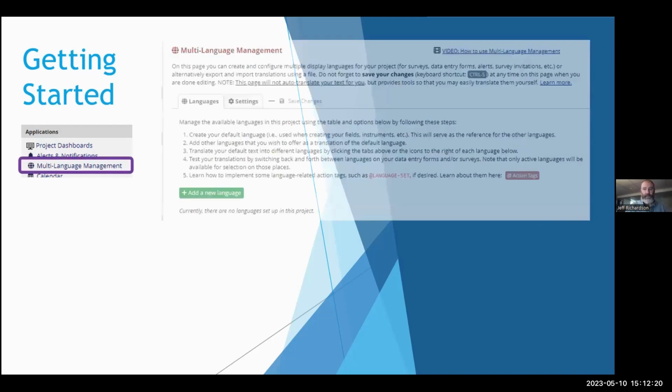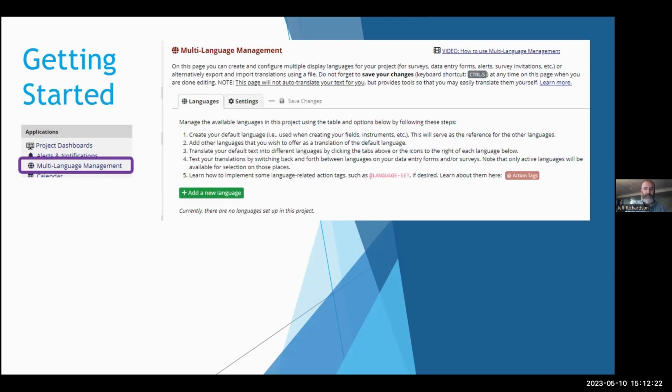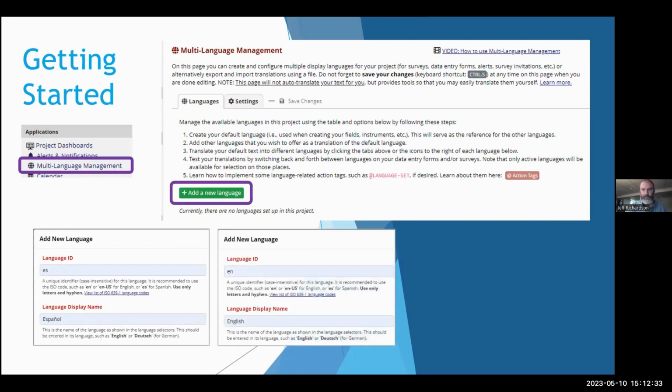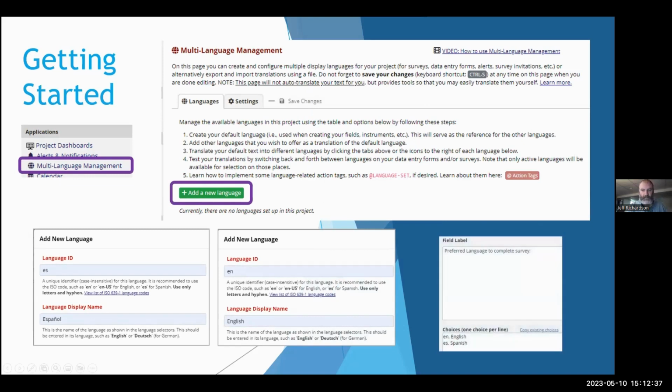You can begin by adding languages, which can be done by clicking the green Add a New Language button here. You'll be prompted to enter a language ID and a language display name, and you want to do this for English as well. If you want to have a designated field for storing a participant's language preference, you must match the language IDs with the language choices here in the dropdown.